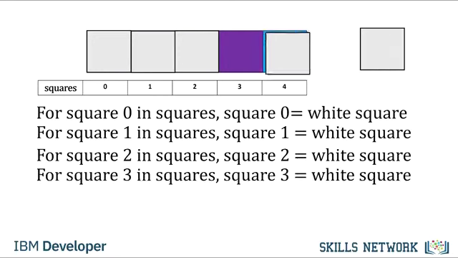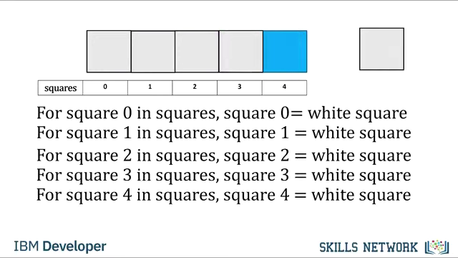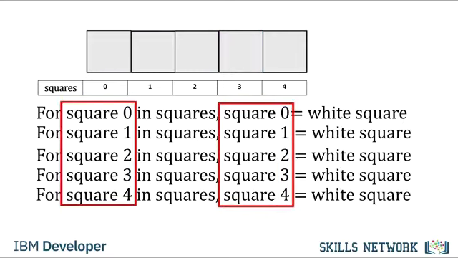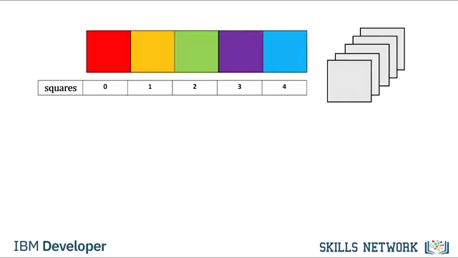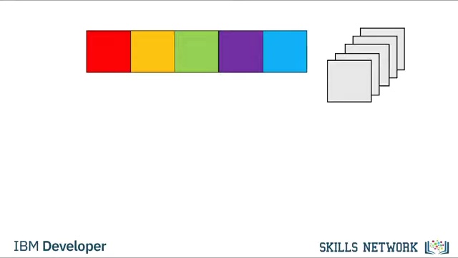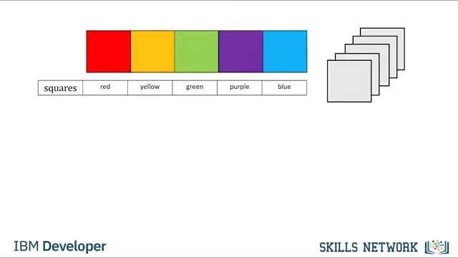We repeat the process for each square. The only thing that changes is the index of the square we are referring to. If we are going to perform a similar task in Python, we cannot use actual squares. So let's use a list to represent the boxes. Each element in the list is a string representing the color. We want to change the name of the color in each element to white. Each element in the list has the following index.